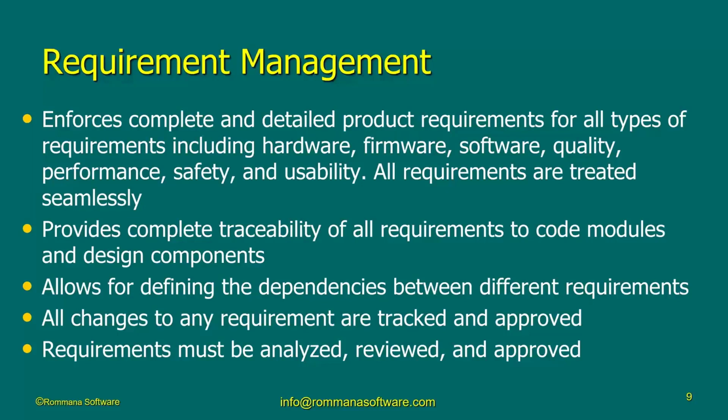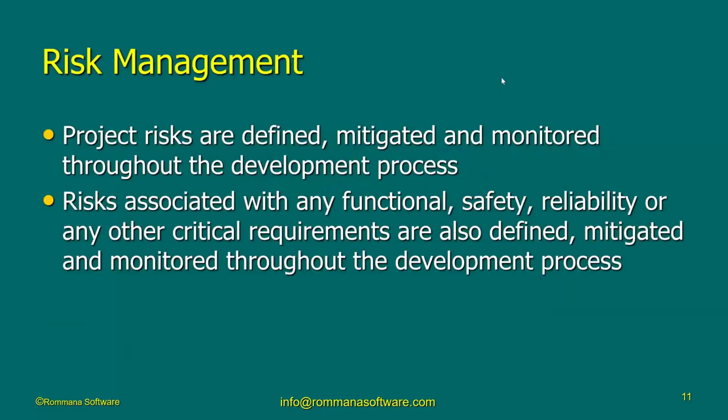Of course, Rommana ALM has complete support of what we call approval authority, where you can specify for a given requirement who is supposed to review it, who is supposed to approve it, and if more than one person is supposed to approve it, then you can specify whether all of them must approve it or only one or two is enough. And if all of them must approve it, you can also specify the order in which they must approve it. Very detailed process for approval authority. All right, that's about requirement management.